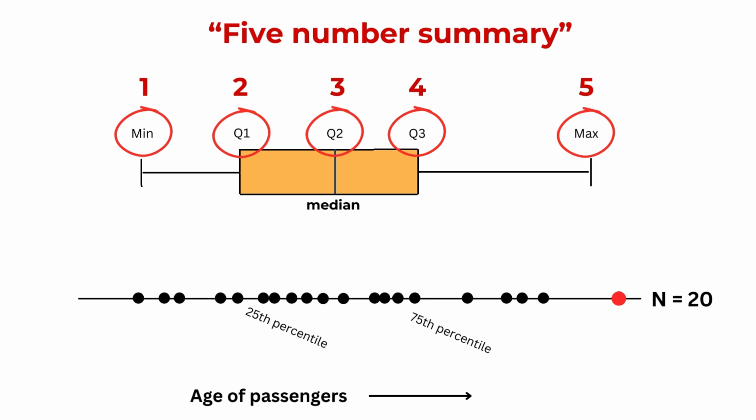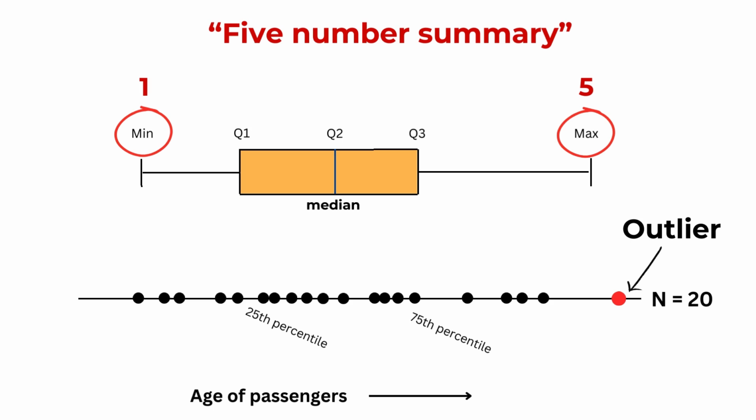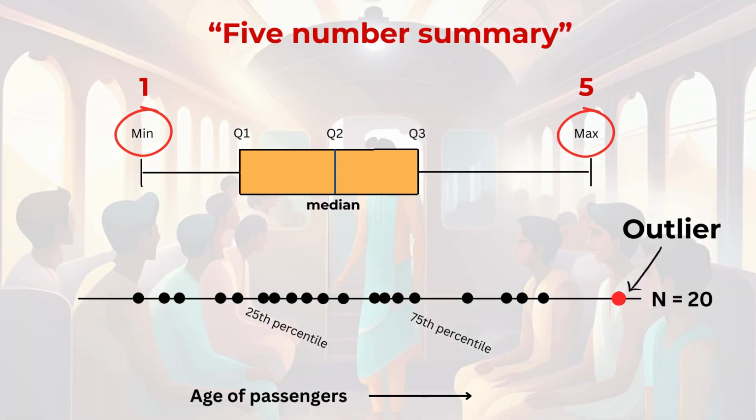By now, you would have also got the idea that box plots could be used to detect the outliers. So any data point which is not in between this minimum and maximum value is either the outlier or a suspected outlier. But you should keep in mind, although the box plots are used to detect outliers, they will not always detect an outlier. For example, consider our train scenario itself.